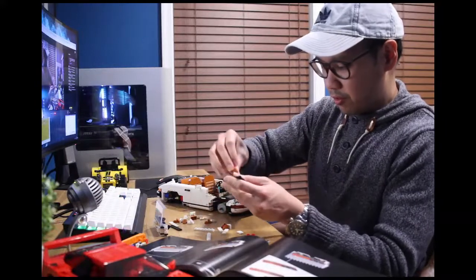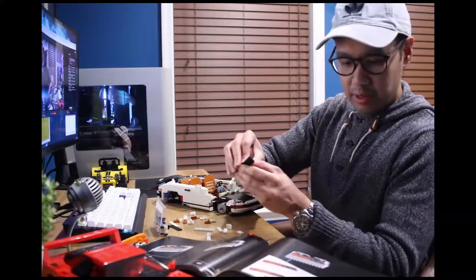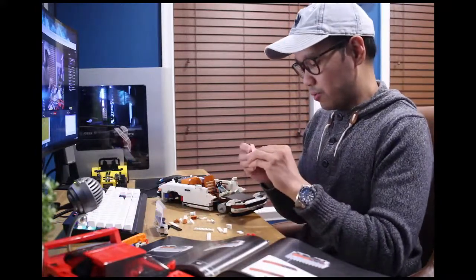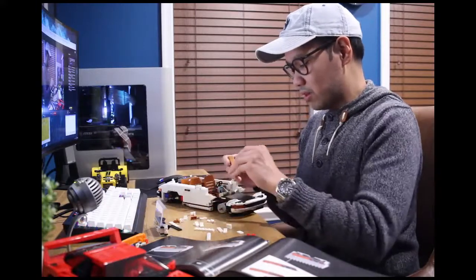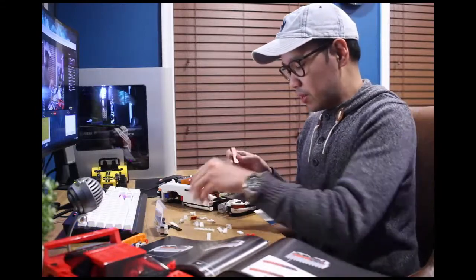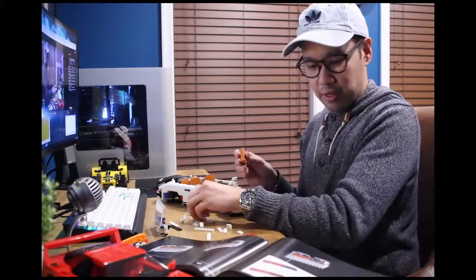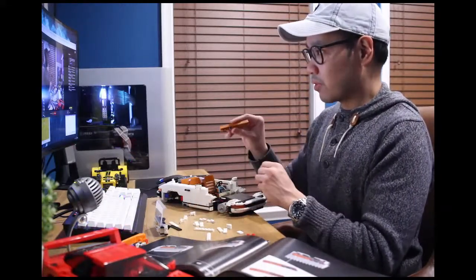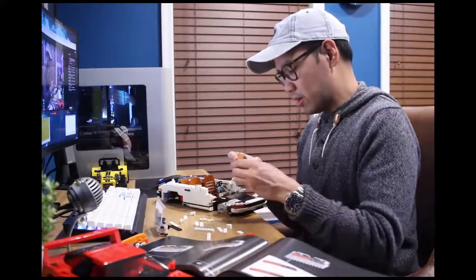I'm not seeing many pieces left in the bag again. Not the most exciting bag, but some of the more needed components. I did see the gauges though. The gauges are nothing special, nothing printed for this. They're just your typical, going to be way too small, but your typical Lego gauges.